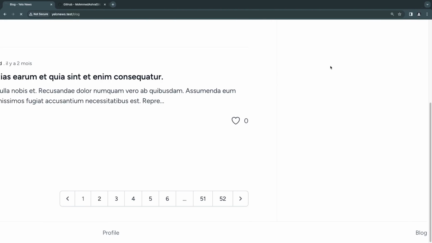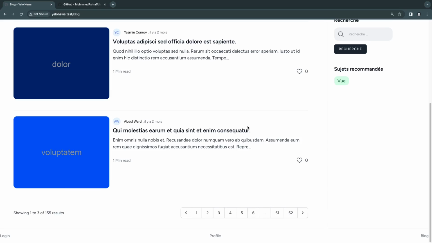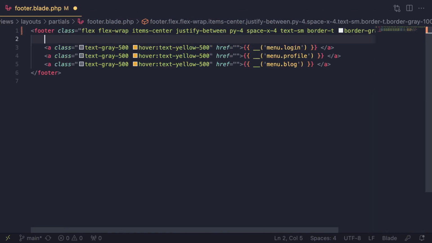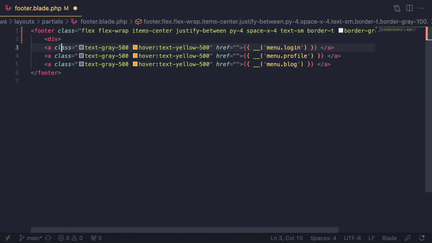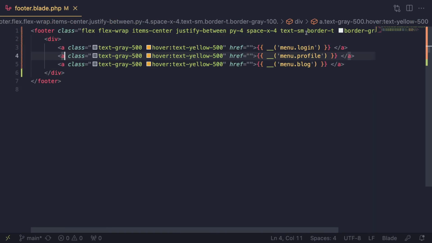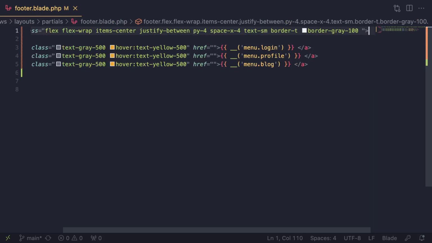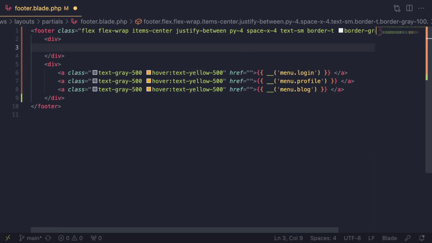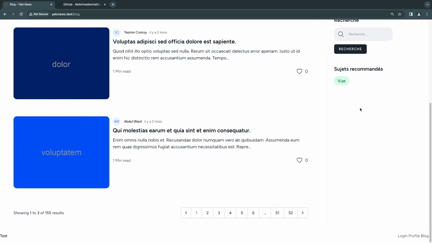And if we do a reload now, it obviously looks a bit weird. So what we can do is add an extra div, basically wrap it around our links. So these are our navigation links. And then I'll add another div. This is going to be for our language switcher. I'll just put test here for now. And if we reload now, it automatically reloaded for me. This is basically the way justify between works, right? It pulls the first div to the left, and the second div all the way to the right.